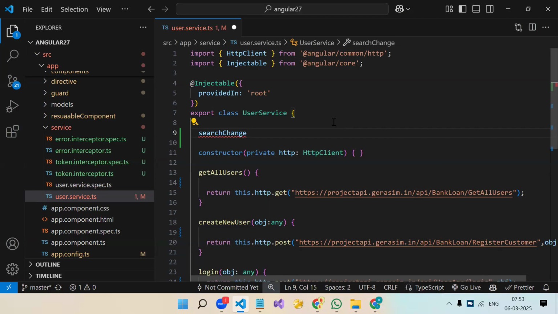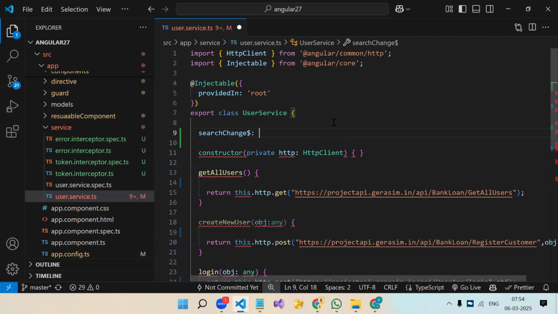Whenever we create a subject or a behavior subject, it's just good programming practice that we add a dollar sign at the end of the variable name. So that in each project we follow this, and if anyone is checking something, they will know this is a subject if it has a dollar at the end. Okay, colon. Now this is just a norm. My question was why we cannot create a getter. I will explain. Let me complete this.